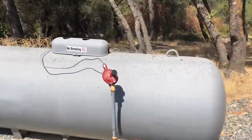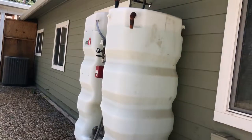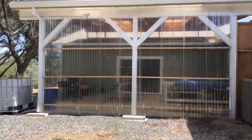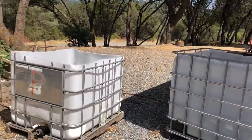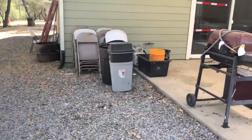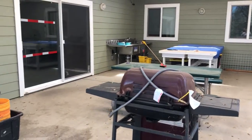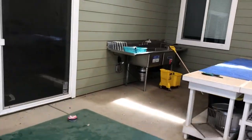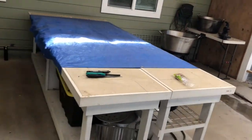The propane tank has to be a certain distance from the building depending on the size of the tank — something to be aware of. There's required no-smoking signage on the propane tank. This is our fire suppression for the house — because it's a California residence, all California residential dwellings have to have fire suppression. This is an outdoor covered eating area with a couple of recycling bins. This is the off-season so it's closed up, but this is where the majority of the cooking and dining and hanging out occurs. We have a commercial sink and four gas cooktops for employees to use.